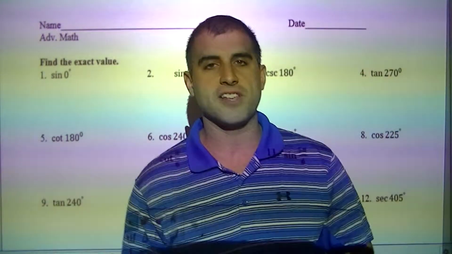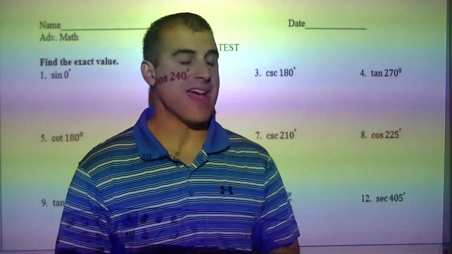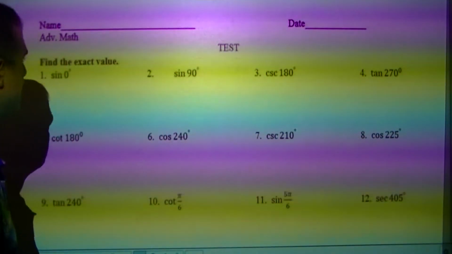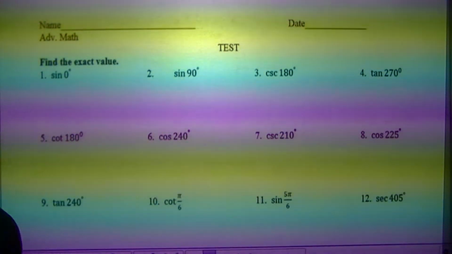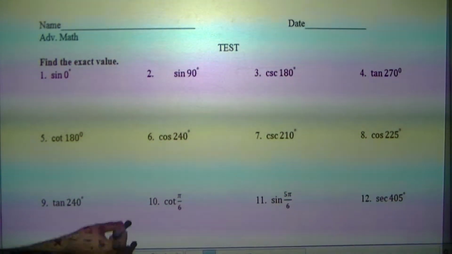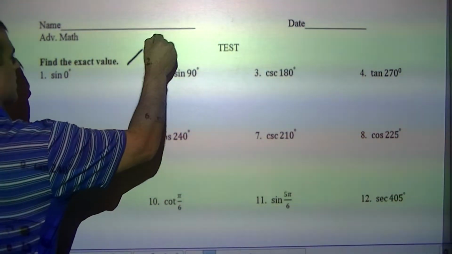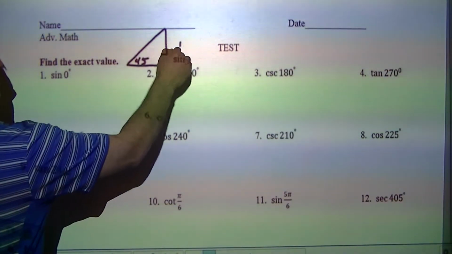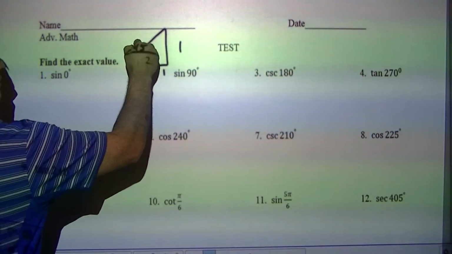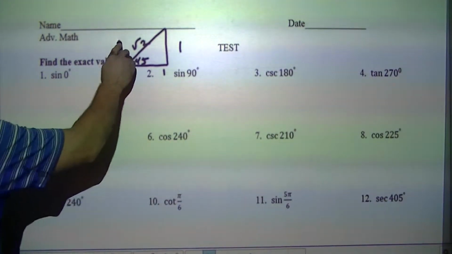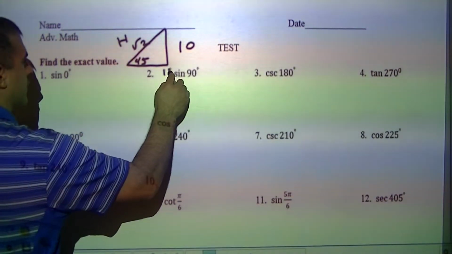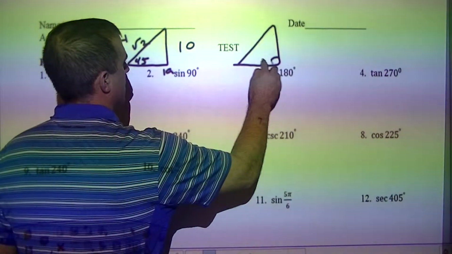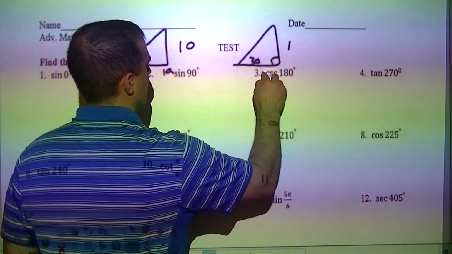Okay, this is going to be the sample test for the Advanced Math, Chapter 2 on Trig. I think one thing that you have to understand in this is your special right triangles. If I've got a special right triangle and this is 45, that's going to be 1, 1, and the square root of 2. Hypotenuse, opposite, adjacent. You'll have the 30-degree triangle, which will be 30, 1, square root of 3.